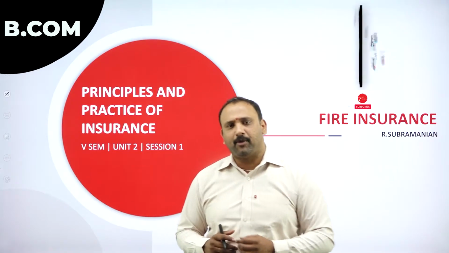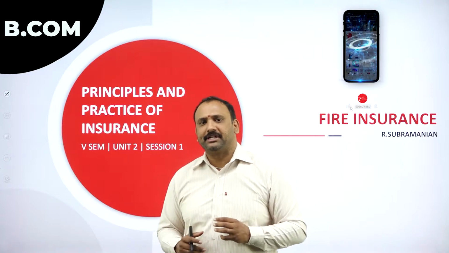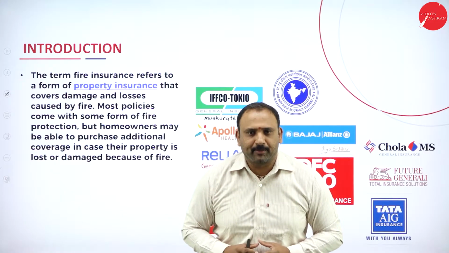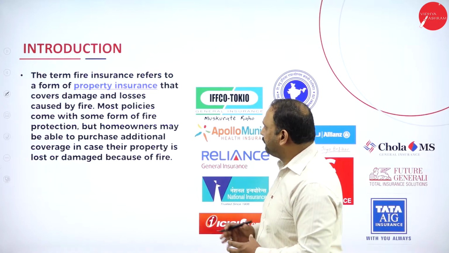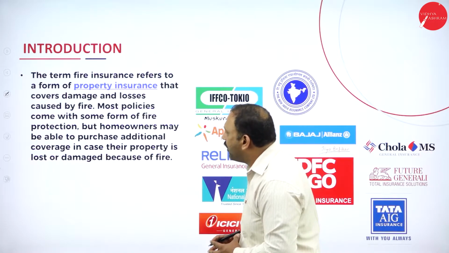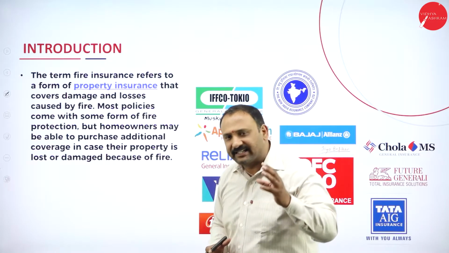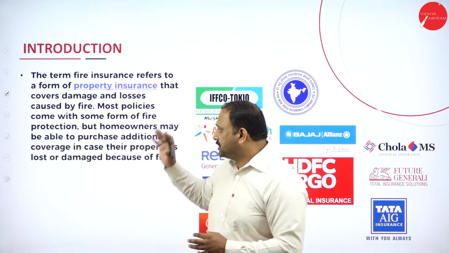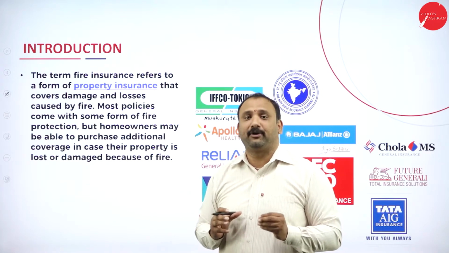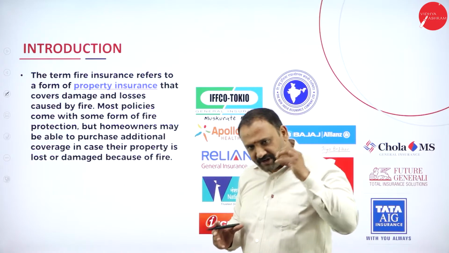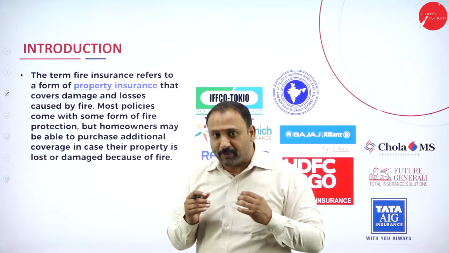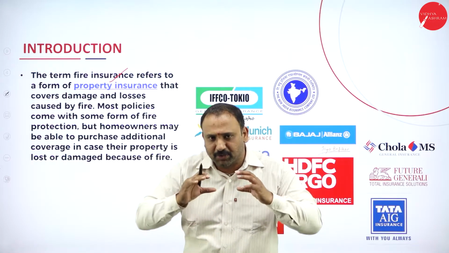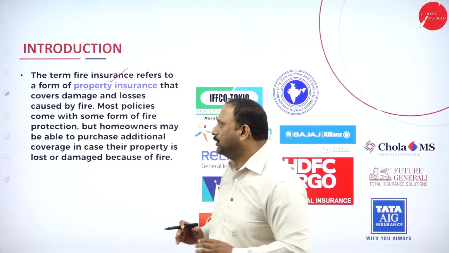So quickly moving forward, let us see what is fire insurance and what we have got in terms of the policy. Okay, so we are going to talk about fire insurance. The term fire insurance refers to a form of property insurance that covers the damages and losses caused by fire. This is a very important concept, because in general insurance, the first concept that we are very much interested to look at is fire insurance. This is something which is very interesting and useful for us.